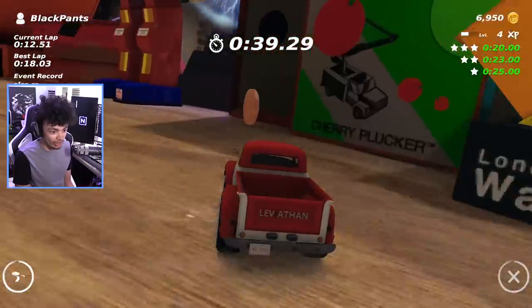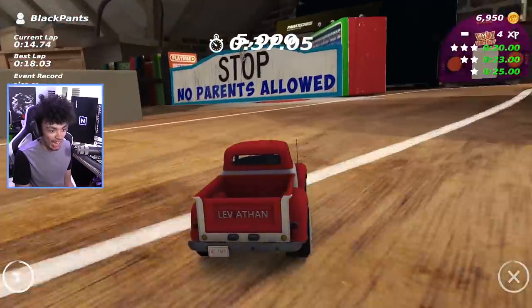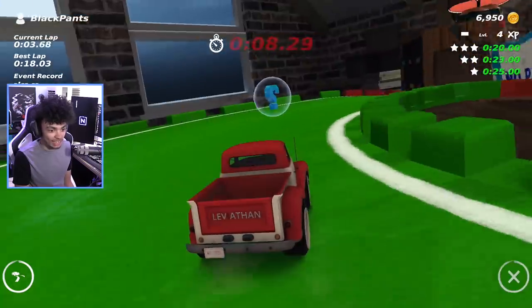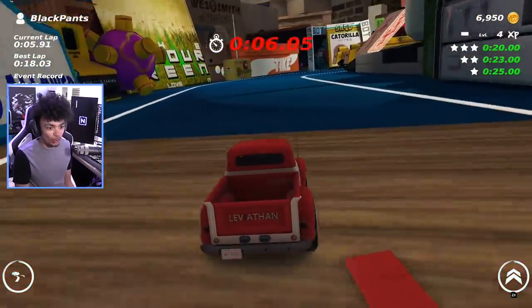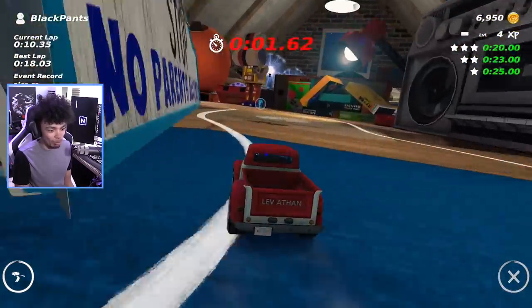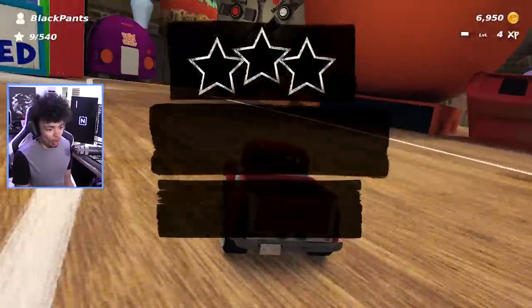Oh, there's a coin here. That may have been a mistake. My best lap is 18 seconds anyway. But, mate, I've smashed it already. 10 seconds left on the clock. So this one goes until the timer runs out. And I've smashed it already. I probably did it first lap, knowing me. Almost fell off the table as well.